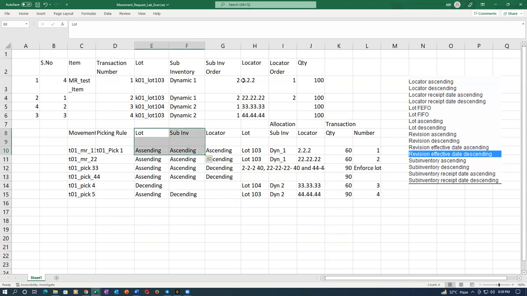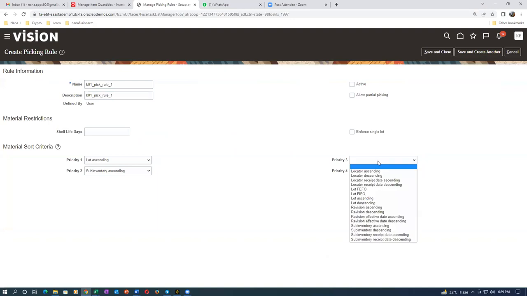So let me bring back my numbers now. Right? Let me bring back my numbers. Yes. The numbers are plotted. Yeah. I am not putting a second one. So here, what happens? I am now going to perform a sub inventory assigning, and then the locator assigning. Right? So the priority tree is what, locator assigning.